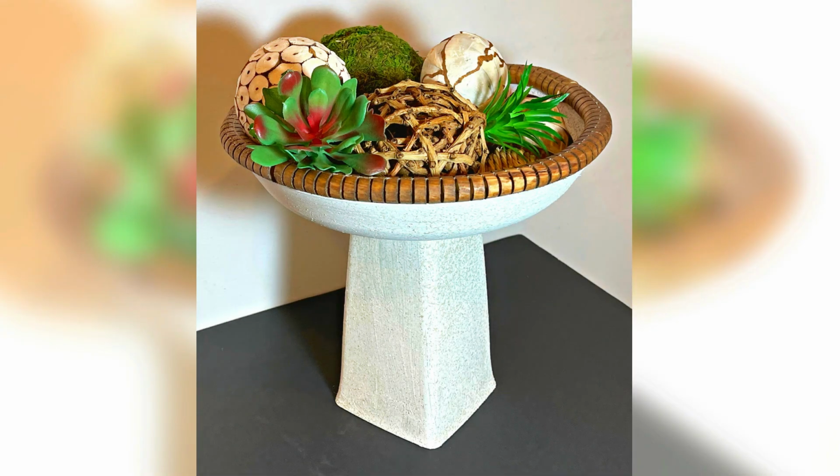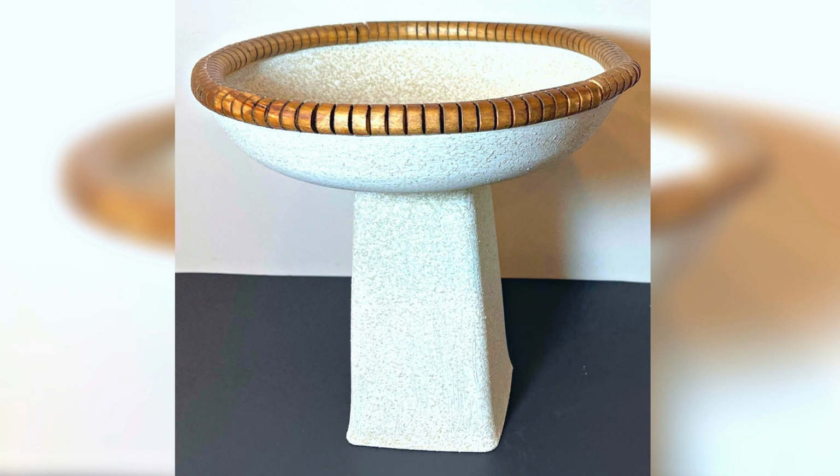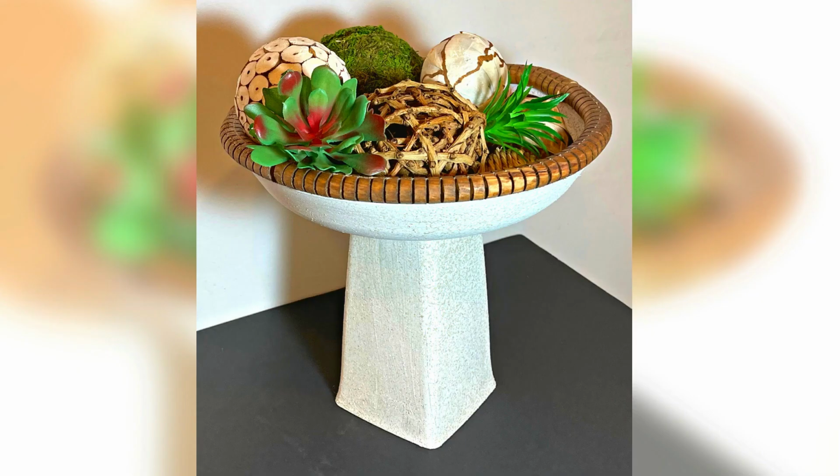And this is how my first DIY pedestal bowl turned out. I was really happy with this. The texture from the paint was super nice. I highly recommend the Rust-Oleum stone texture spray. Just be sure and prime whatever you're painting before using it. I really thought the snakes along the edge of the lip of the bowl brought the entire thing up a couple of notches, making it a truly sophisticated and modern, high-end looking DIY pedestal bowl. Let me know in the comments what you think.